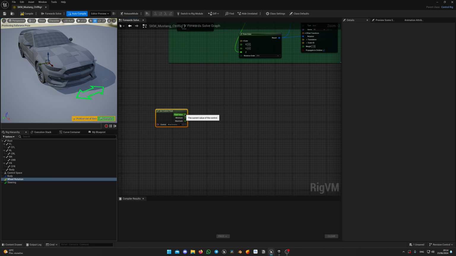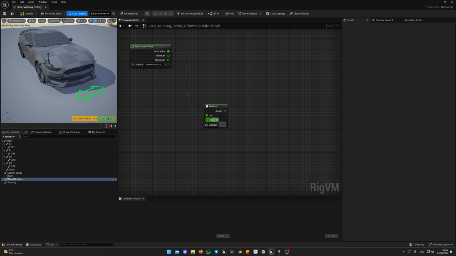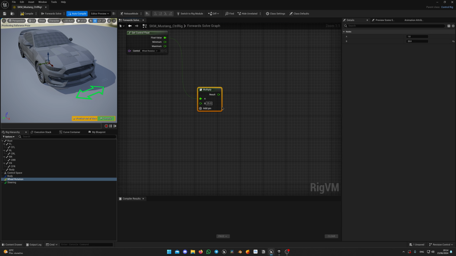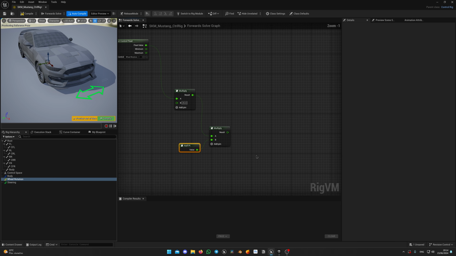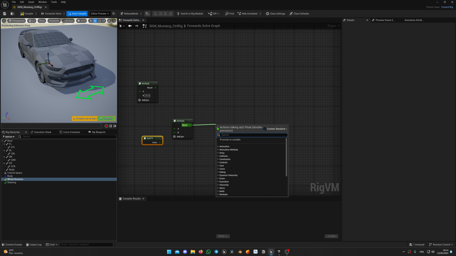Next, drag the float value pin and look for the multiply node. Set the value to 25. This value will determine how fast the wheels should spin depending on controller position change. Higher values will make them spin faster, you can change it anytime. Next, drag the multiply result and add another multiply node. Right-click an empty field and search for half pi, connected to the B pin in the multiply node. After that, drag the result of the multiply node and add the node accumulated time.